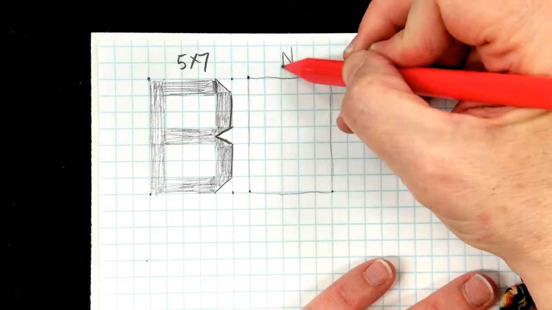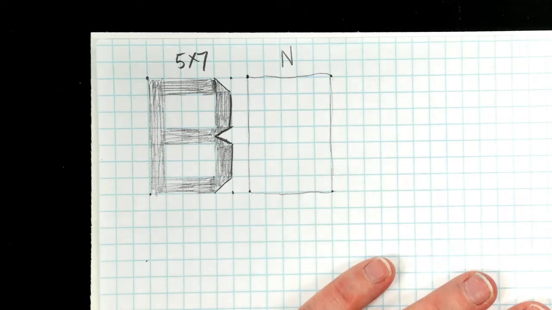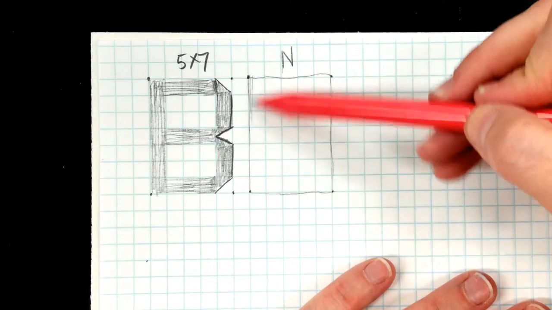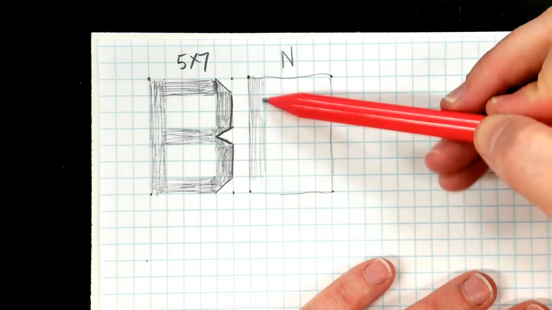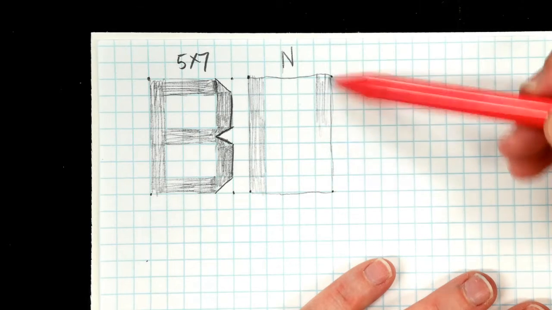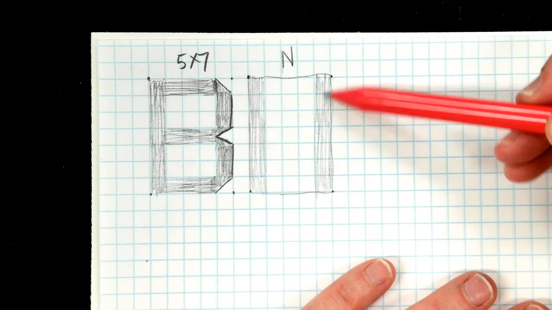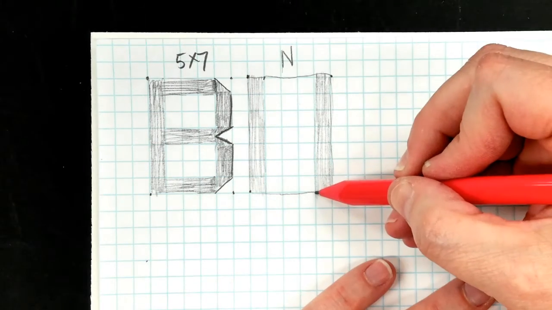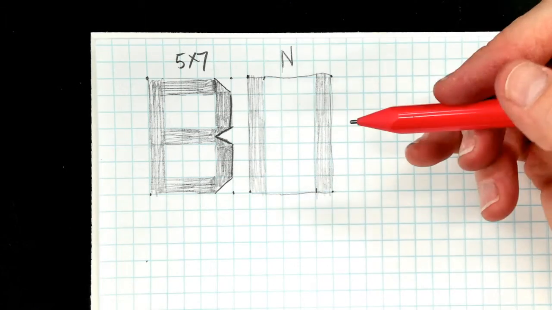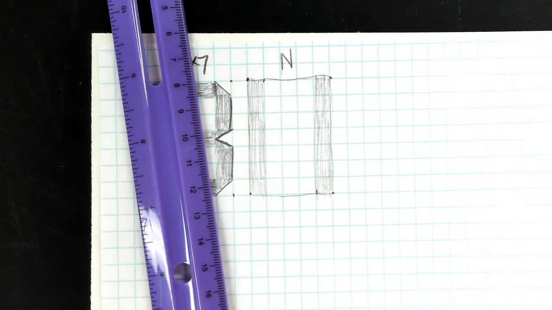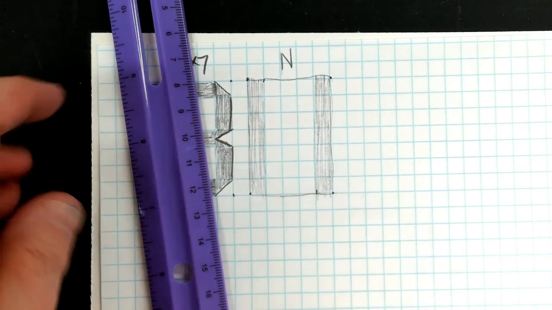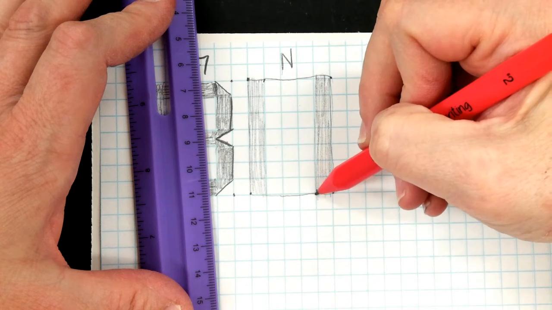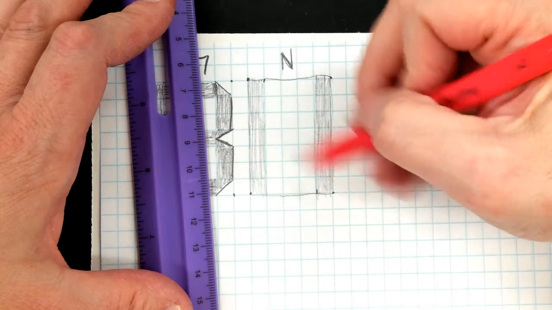I've got basically 3 lines to build this with, or 3 rectangles if we're still talking about these rectangle shapes. So I've got 2 vertical straight lines, which are going to take up the 2 side areas here. So I lightly sketch that in. What I like to do is use this corner and this corner for diagonals, and a lot of times you need the aid of a ruler when working on these diagonals. I know this is going to have to come over in this direction, and the bottom of the N is going to have to go that direction.